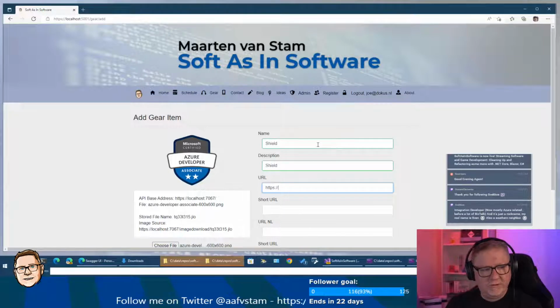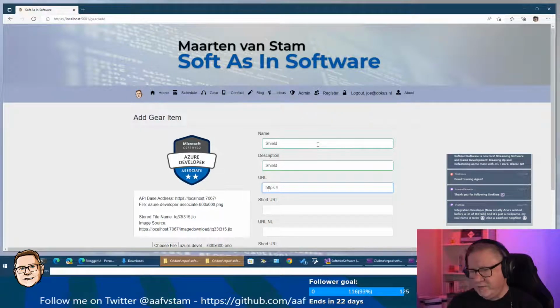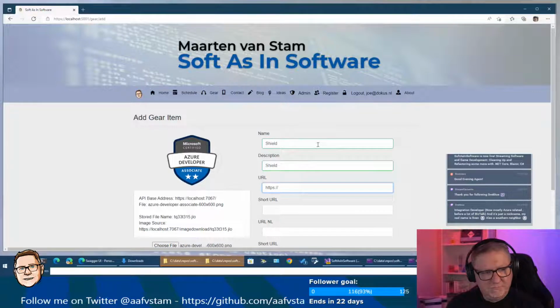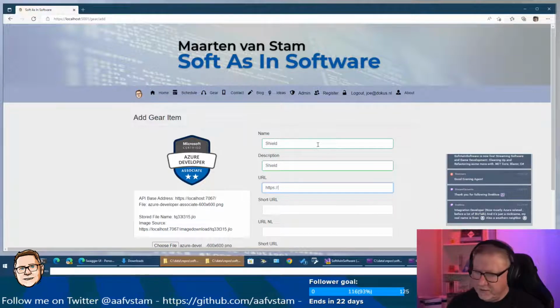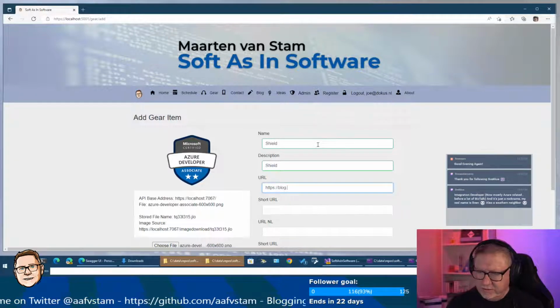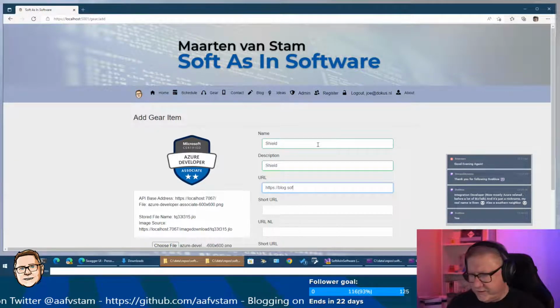Integration developer, now mostly Azure related, before a lot of BizTalk. And it's just a nickname. My real name is Sven. Southern neighbor, like in Belgium. Blog, Softtest in Software.